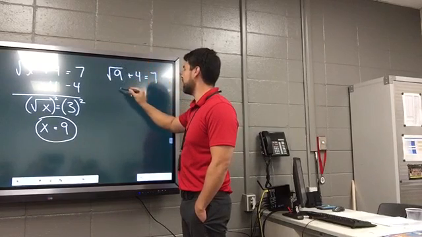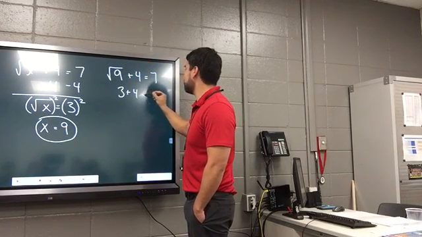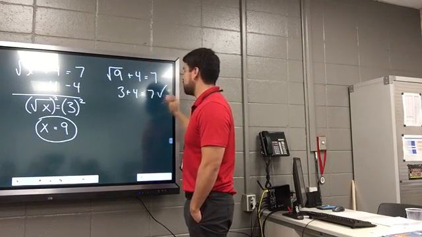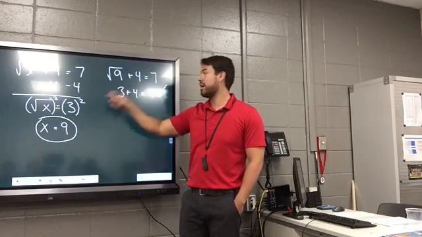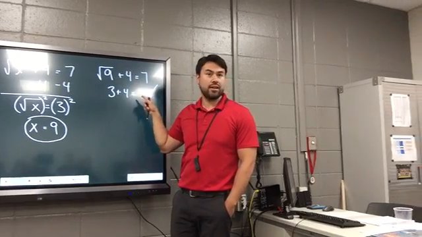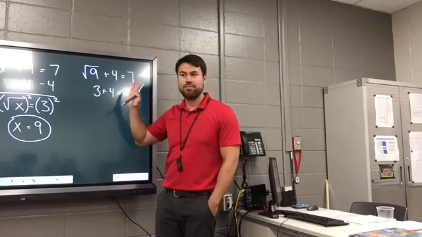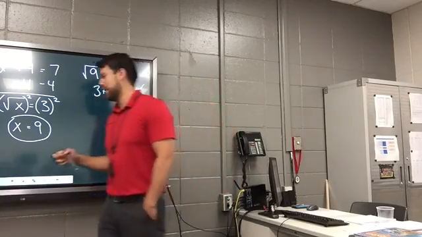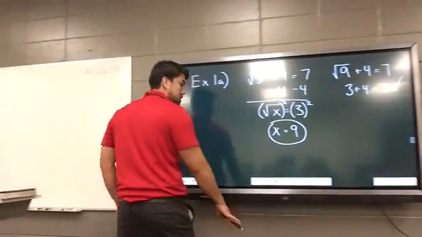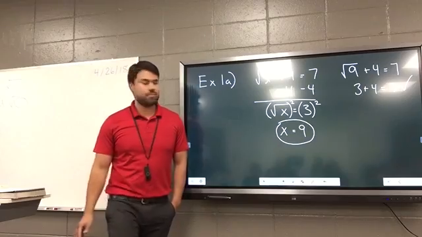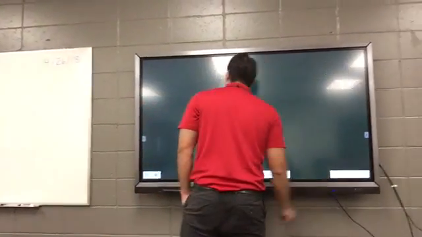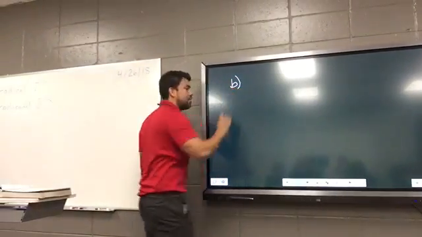All right, what's the square root of 9? 3 plus 4 equals 7. Is that true? So is x really equal to 9? Yes. This is my answer. It checks. Okay? So is that good? We're fine with that one? Let's go to B. If there aren't any questions here, and if you do, just raise your hand. We'll go back to it. Or maybe you have it on B.